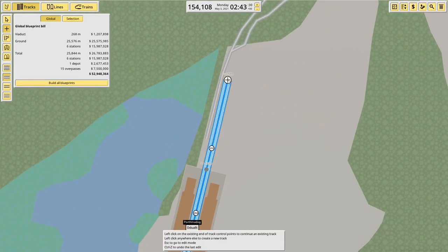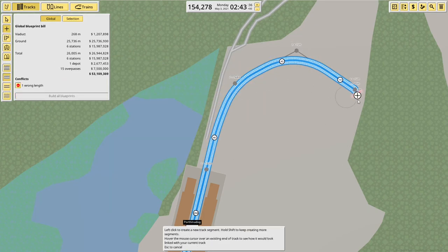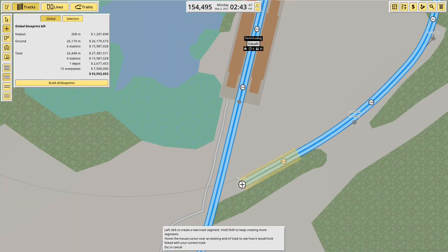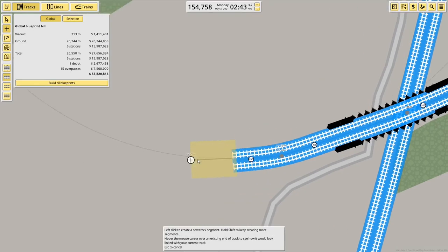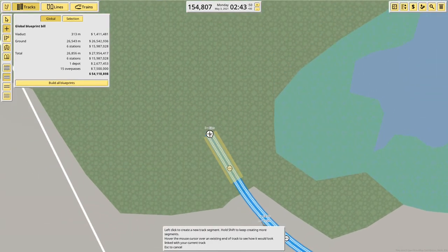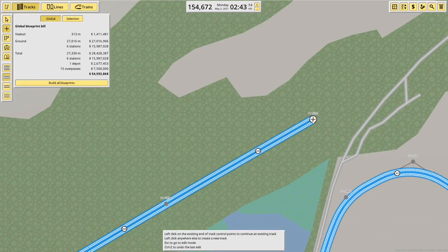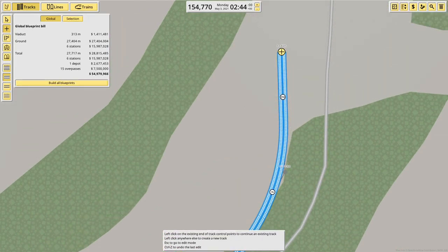Out of the Dduallt we come up here. This is where it gets a bit complicated, because the old line is now a reservoir in effect, further uphill. When the line originally closed they built a reservoir, and now the line's reopened they couldn't follow the original alignment. So they've built this spiral that gets them up higher quicker, and it saves them having to follow the old alignment for this section. It means they don't have to go through a really long tunnel and then across the middle of the reservoir — they just go around the edge.